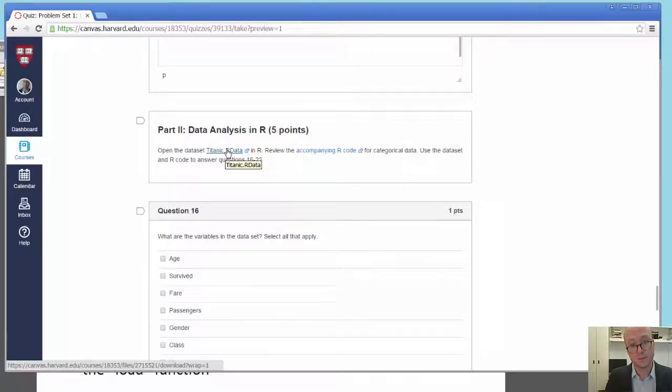So here, capital R and capital D actually mean this is a particular kind of file. We also have the accompanying R code for use of categorical data. And you notice that this is actually a type of syntax. Any kind of script that we open within the R environment has a suffix .r. For now, we're going to focus on this.